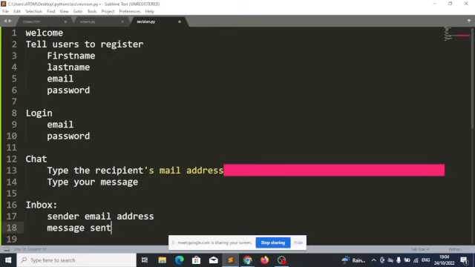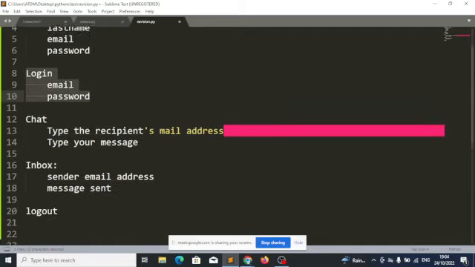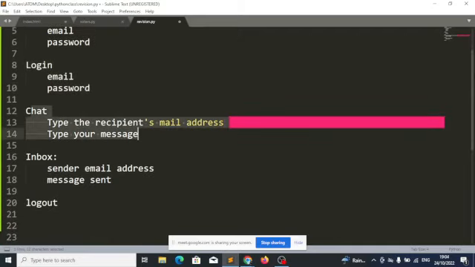So let's quickly go over it again. In the application, you want to register. After registration, you can log in. After logging in, you can either chat with someone, check your inbox, or log out. Maybe it can be 1, chat with someone, 2, inbox, 3, log out, depending on how you want to do it.